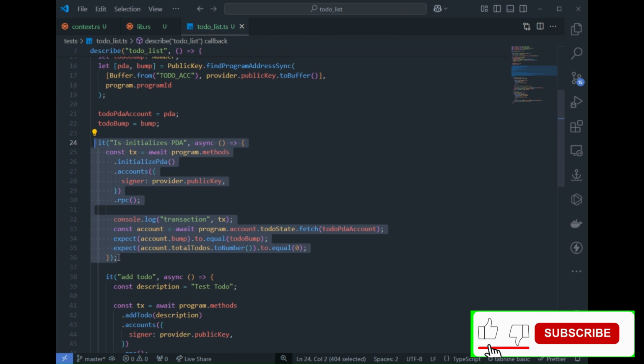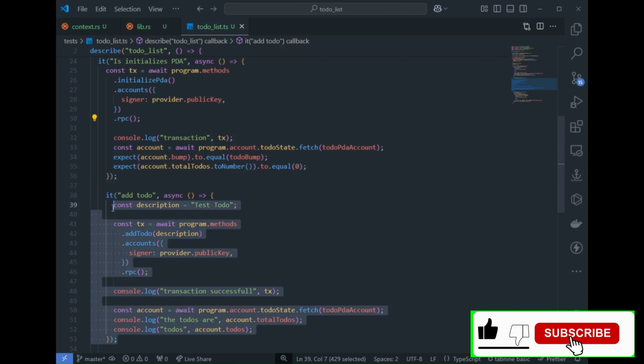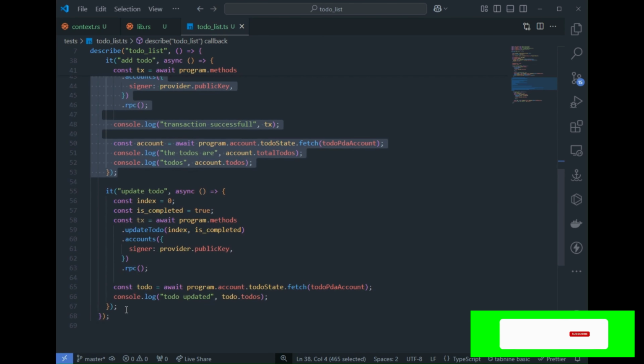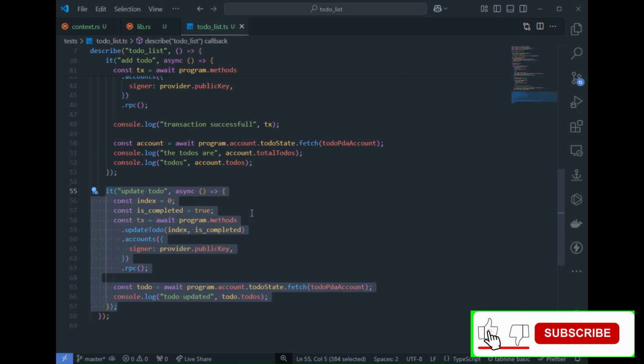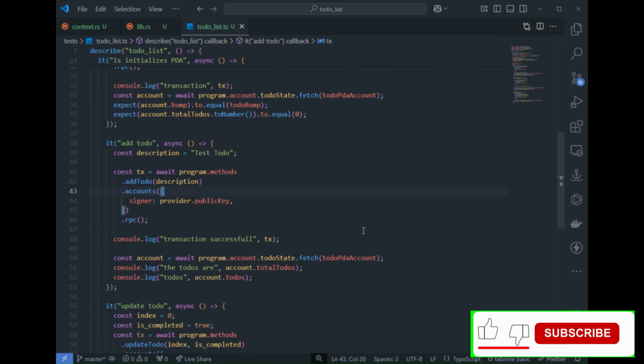So this is testing the first instruction, this is testing the second instruction, and lastly, this one is testing the update to-do function. So these are the tests for the three functions.